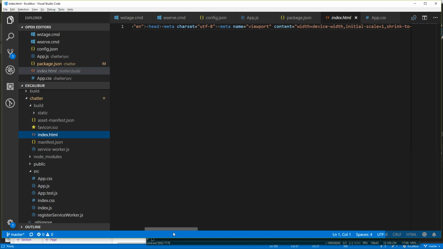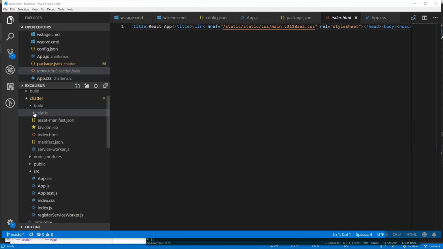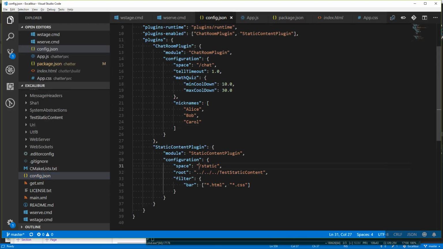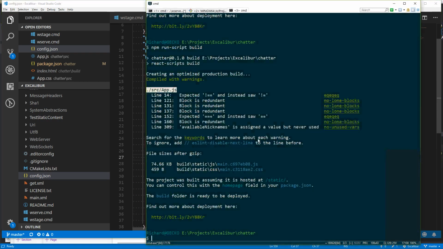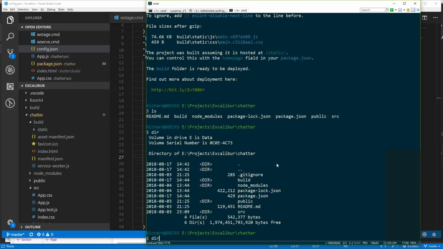Is it gonna make a static then? Like the JS, where is it served from? Yeah, static. Okay, so this will kind of work. I want it to match the URL scheme of my server, where the static content plugin serves from static. I'm going to put the client there. So let me see if I understand this right. If everything is under build, and I want that to be put into static, I would do something like this.